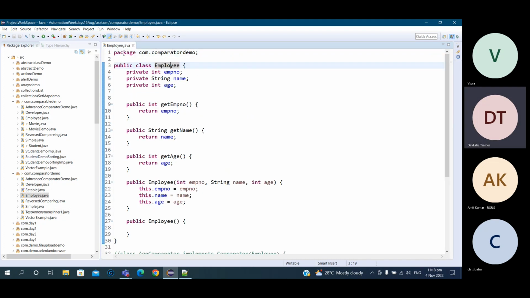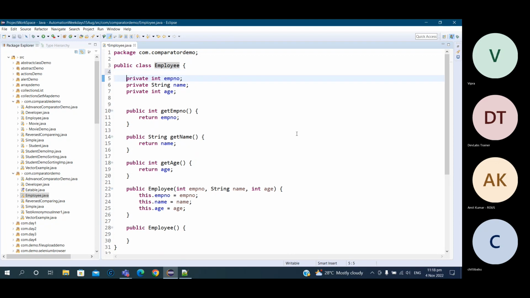So you see here, I have an employee class which is having 3 fields. A couple of things are mandatory for using the comparator interface that you will see.